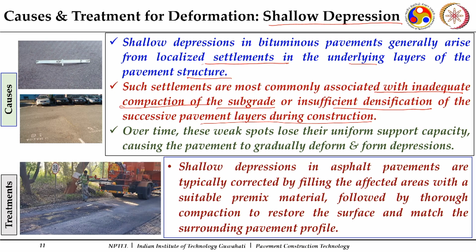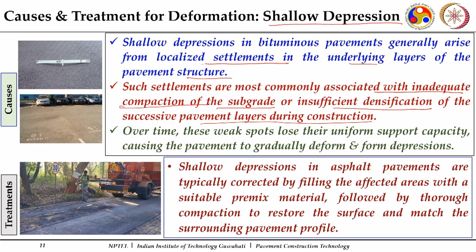So, at some localized points there are weak materials or saturated layers which are not properly compacted. Or the bituminous courses at certain locations are not compacted, because we usually try to compact them to an air void content of 6 to 8% after rolling. If the air void contents are more than that, we can feel small localized depressions.